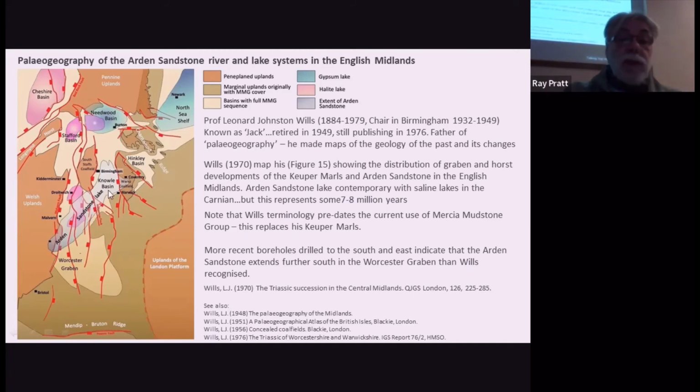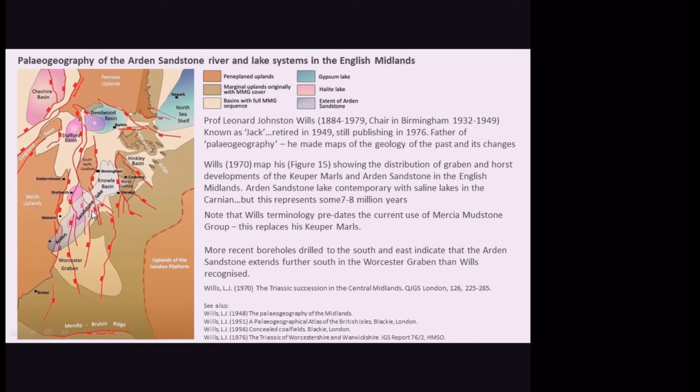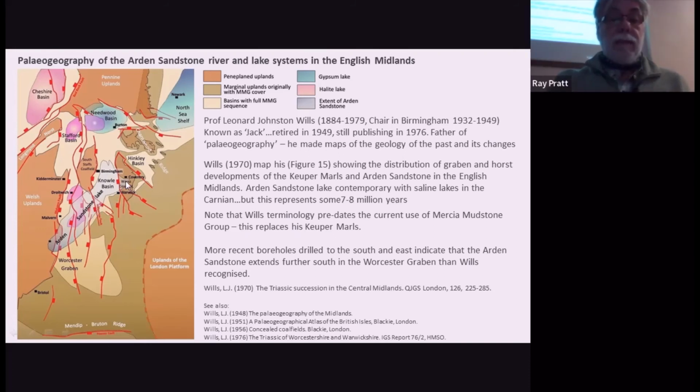And the Arden Sandstone, this is Wills's map of the extent of the Arden Sandstone. It goes all the way from Newnham on the Bristol Channel margins, right across the Worcester Graben, into the Knowle Basin and around where we are in Warwickshire. There's a fault in the centre where it says Sandstone Lake, the Inkbarrow fault system. So it looks like we were introducing fast-flowing waters from the southwest into this lake basin, and also around Rowington and Warwick. So there's a sort of paleogeographic reconstruction of lakes, some precipitating halite, others depositing sandstones in the Mercia Mudstone Group.